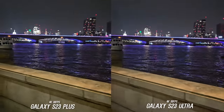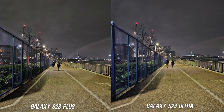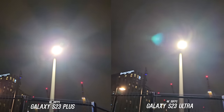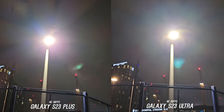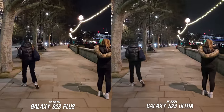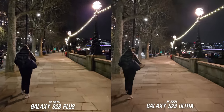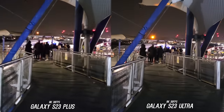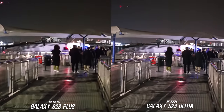The video is where the S23 Ultra does a better job — even in 4K the video looks slightly sharper and noise is better controlled. I also noticed the lens coating might not be as high quality on the Plus model, with some light bleeding and slightly larger lens flaring compared to the Ultra. In 8K video in mixed city lighting, the Ultra looks better — more shadow detail and sharper stabilization. When lighting gets more challenging the difference is clear: the S23 Ultra remains sharp while the Plus struggles and gets much noisier, so for nighttime video the Ultra definitely comes out on top.